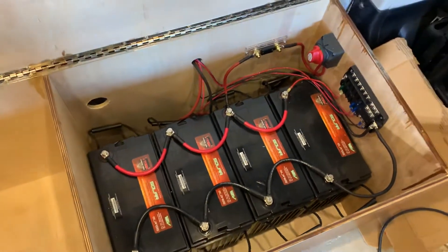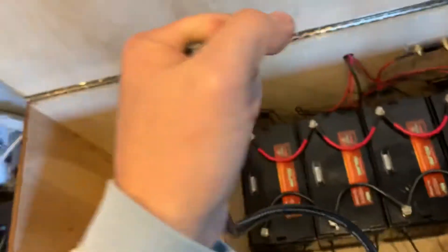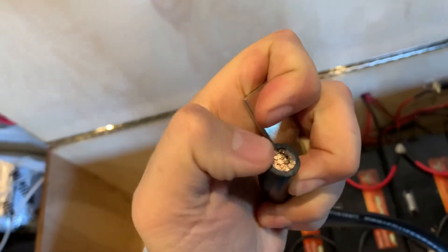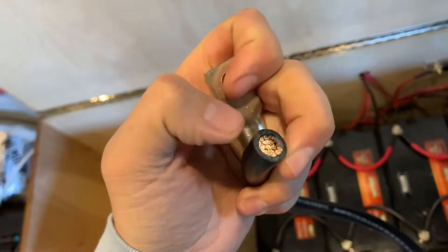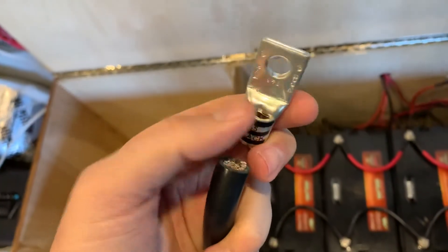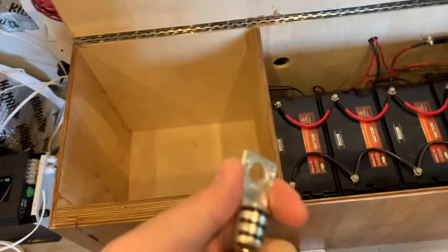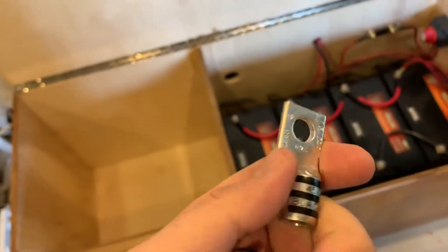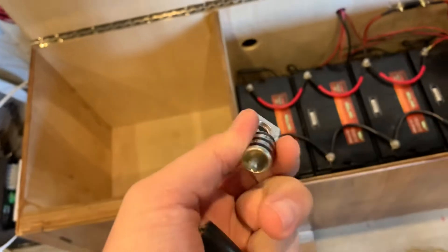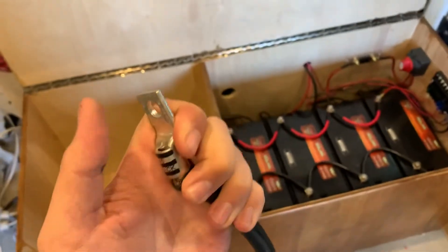What's up guys, Electric Tech here. Today I'm going to show you how I do my crimps on large gauge wire. In my hand I have one-ought marine-rated wire. Marine-rated wire is tin-plated, so it's actually a little bit thicker than standard one-ought. I'm going to be putting industrial-grade terminals on it — these are much thicker than the standard copper ones you'd get off eBay or Amazon. These are Thomas & Betts, what they'd use on a 300-amp panel box in a warehouse. Very good quality — solid copper, tin-plated, which makes them very resistant to corrosion.